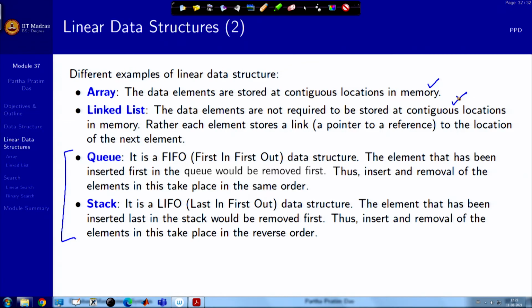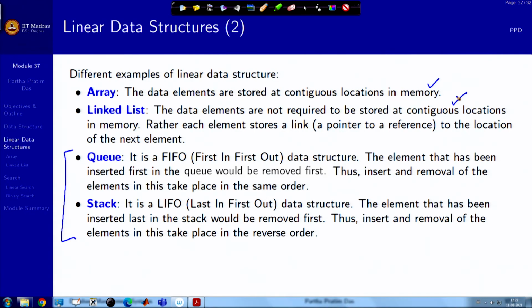But in array and linked list, we have the container and the operations both defined together. In case of a queue or stack, we do not talk about the container primarily. We primarily talk of the operations. So, in queue, we say it is first in, first out.